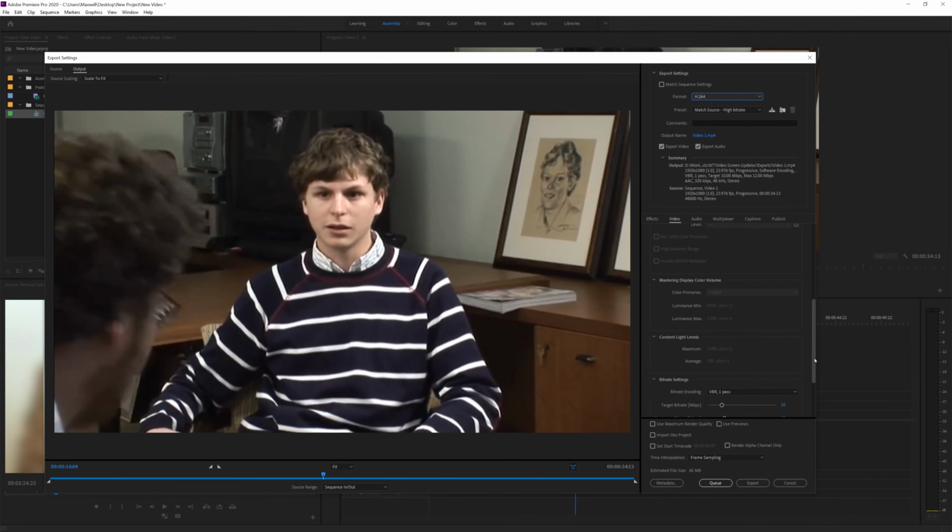But right here is one setting you do need to worry about, the bitrate settings. Now, we're going to use VBR 1pass because we want a small file. And the target bitrate, you could increase this file size dramatically. By increasing this, you can see that the estimated file size has jumped to 100 megabytes. But if we change it back to 10, the estimated file size is 42 megabytes, which is completely okay for us.